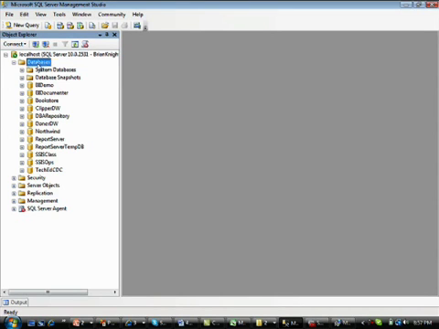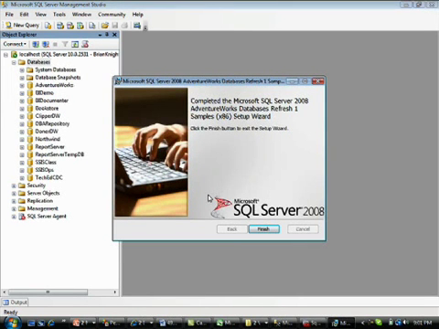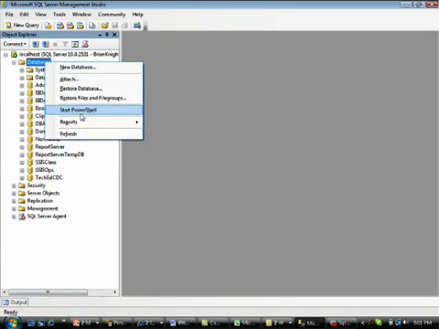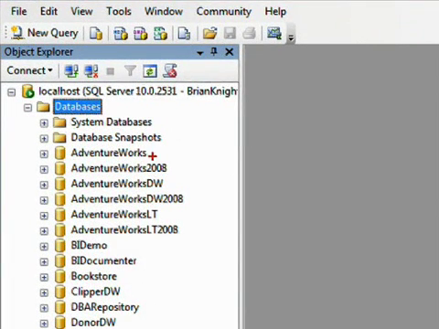I'll go ahead and right-click and refresh and see a list of databases. Once the installation is done, select the Finish button, go back to Databases again, and select Refresh inside of Management Studio. As you can see, a number of databases were installed, including the traditional AdventureWorks database and the new and improved 2008 database. You will also have received a light version of both of these databases as well. These databases have a pared down version of the AdventureWorks database.